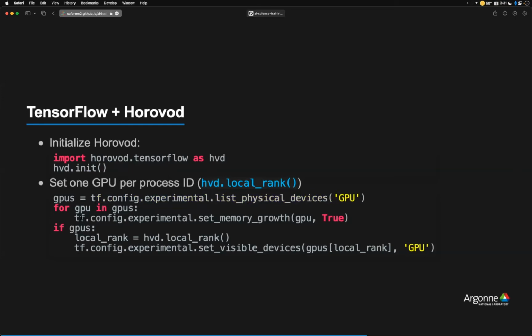And then this is just an artifact of using TensorFlow, something that you need to do. Essentially, for whatever rank your code is actually running on, you will get a unique integer from this function. Then you tell TensorFlow that I am working on the GPU indexed by whatever my local rank is, and the physical device is a GPU. So Horovod tells you the list of all physical GPUs available, and then you tell TensorFlow that I am this local rank integer, and this is the device that I will be using.